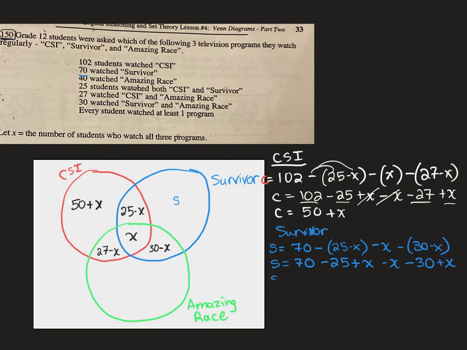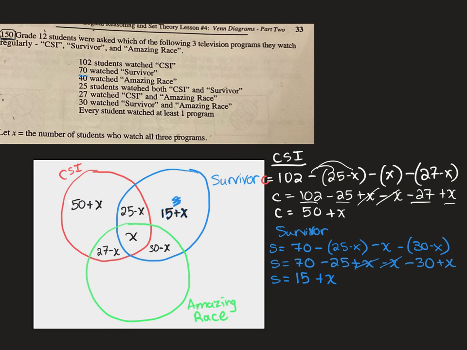And then we add numbers and like terms. So 70 minus 30 would be 40, minus 25 would be 15, plus x minus x gone, and then one more plus x. And there we go. So instead of s in there, we are going to have, oh, I can't erase it. We're going to have 15 plus x. I'm going to do that in black so it looks like the rest of it.